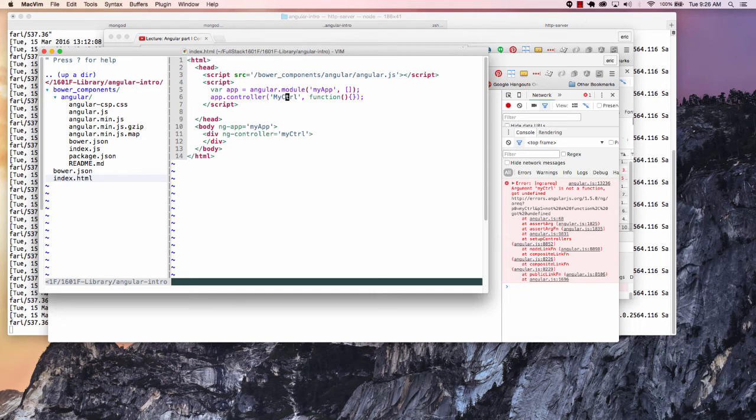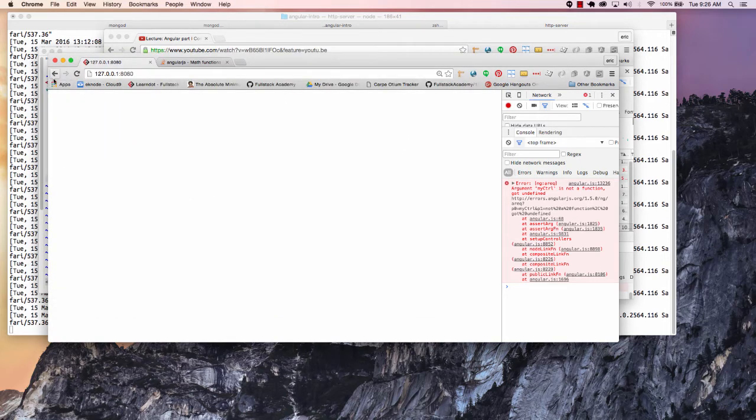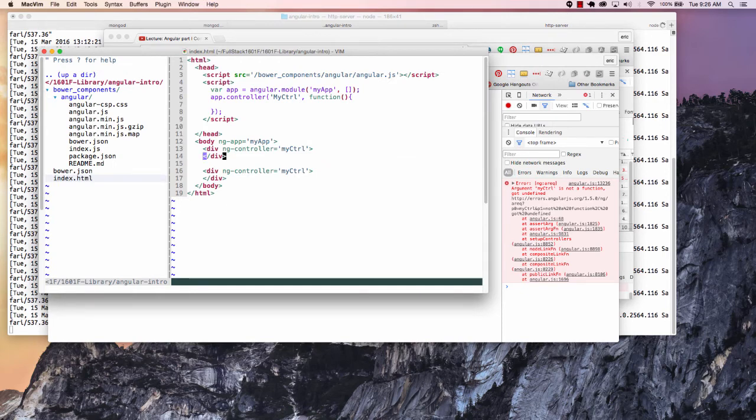Every time you use this controller on your page, this function will end up getting instantiated. So I'm going to go in here and put another div, and I'm going to say this is also my control. The controller is basically going to be the template for this part of the DOM. And again, no error here. Actually, not necessarily, because I changed this before. This needs to be a capital M, right? It's case sensitive.